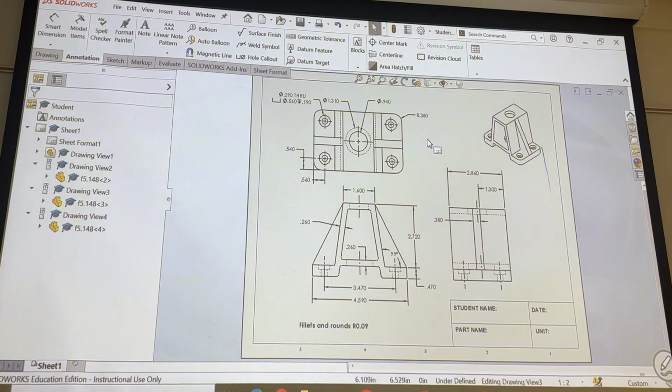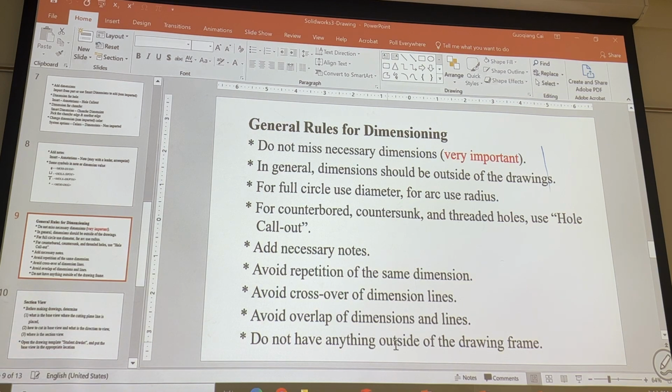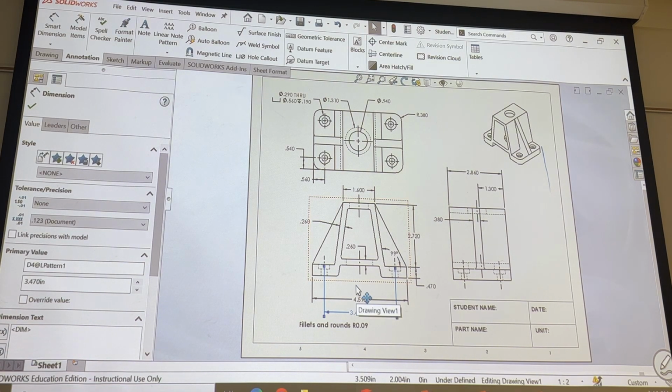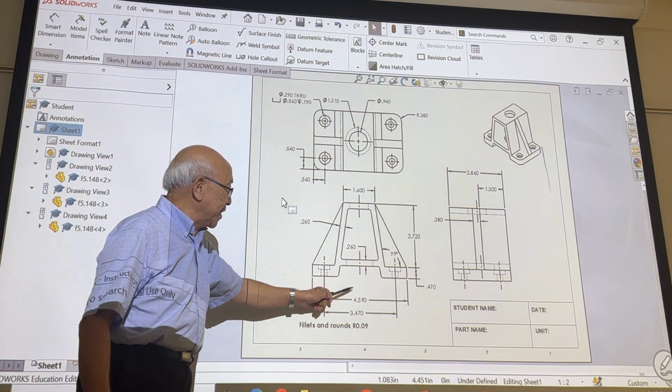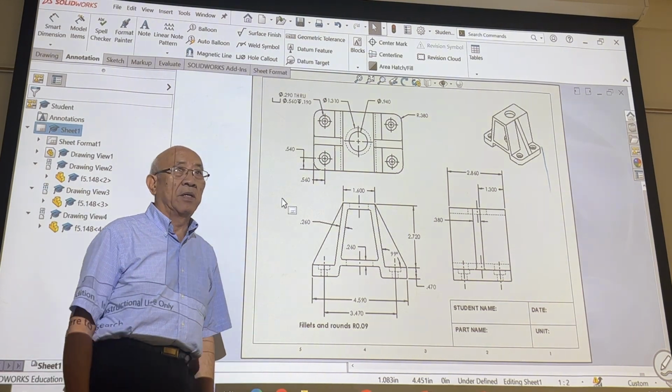So delete this. Avoid the crossover of dimension lines. Avoid such a thing. You put the small one inside, the large one outside. So avoid these crossover.